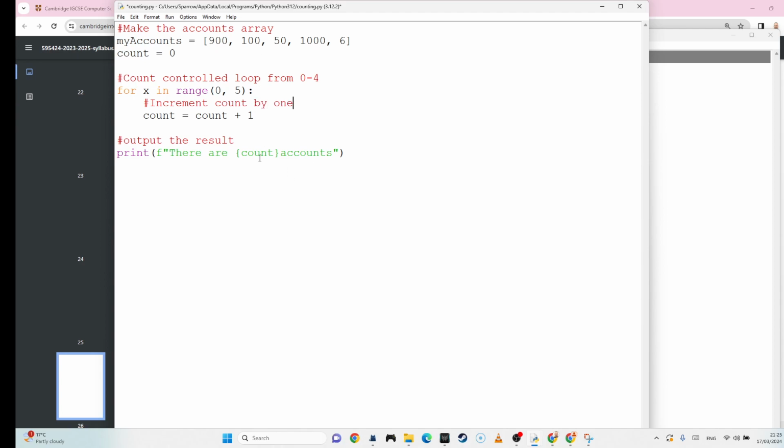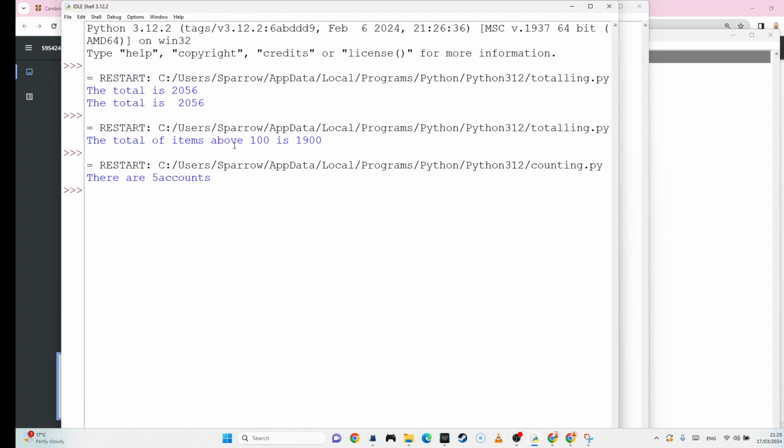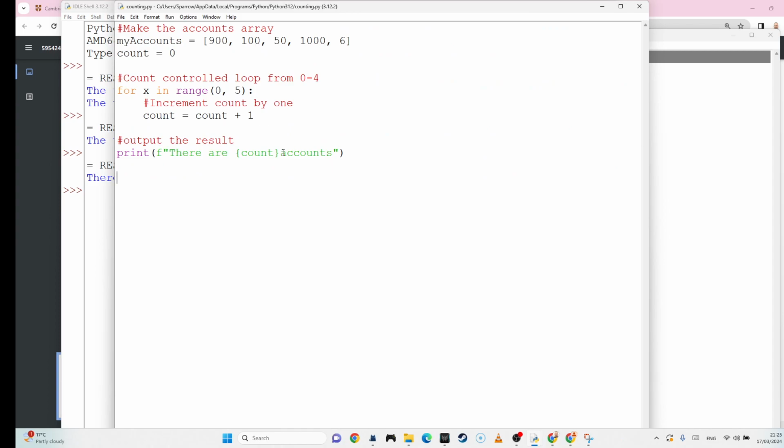So honestly, I'm not totally sure how many comments you need when you're doing a single program, but what's the harm in putting too many is my thinking. I would say, for any main section, add in a comment. You can't lose marks in the GCSE, but you're not going to gain the marks in your exam otherwise. So this says there are 5 accounts. Now I've messed up my spacing here, but that should now work.